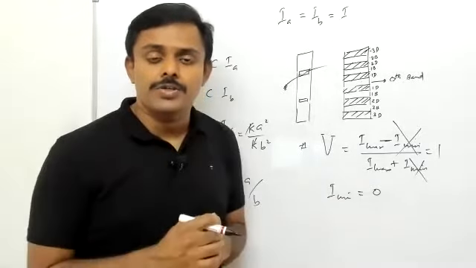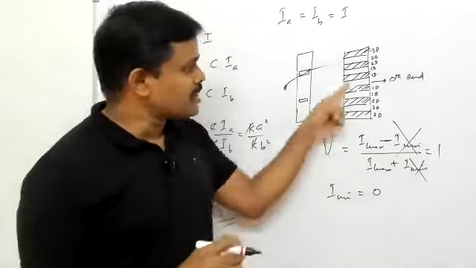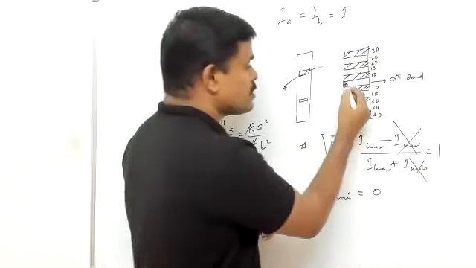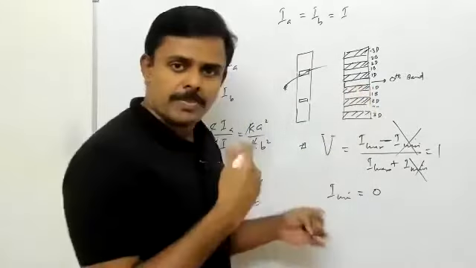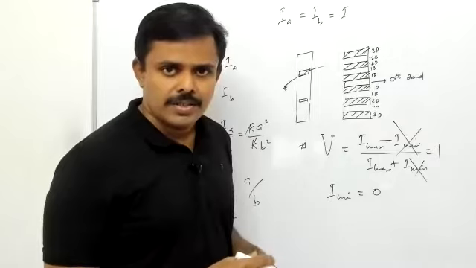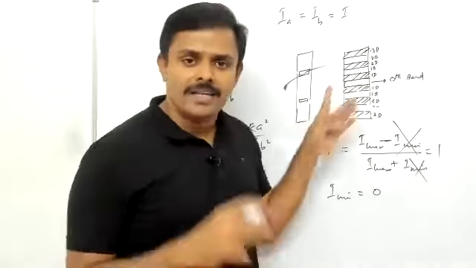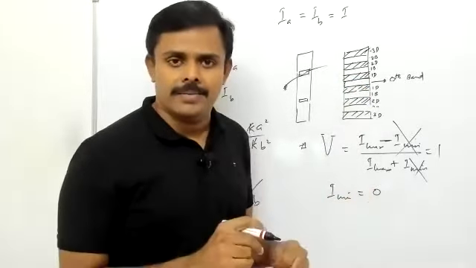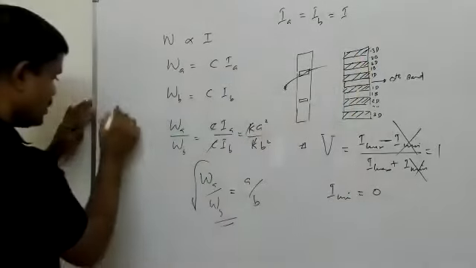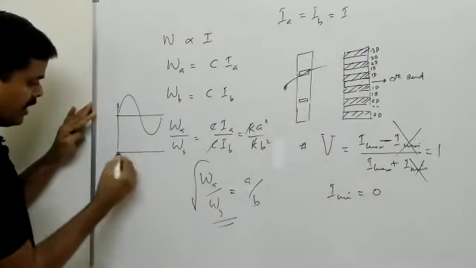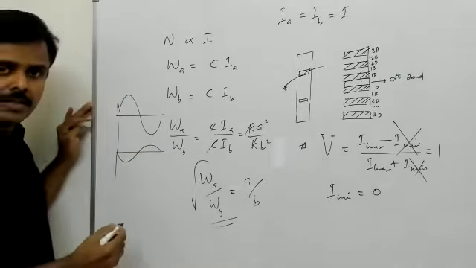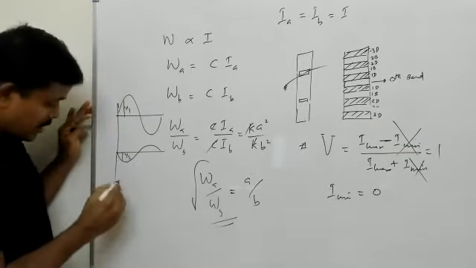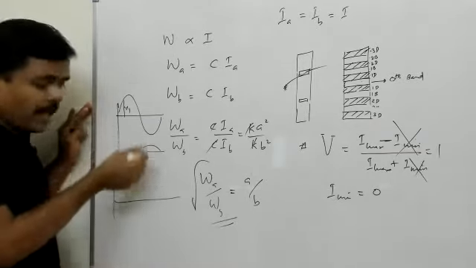That means perfect destruction should be there for darkness. Actually, when you see this, it is not perfectly dark in all cases. This is bright and this is less bright. Less bright will be called dark. Understood? See, this is a bright band and it is bright for sure. This is dark. Even though we call it dark, it is not absolutely dark all the time. Why? Just see this. I have one wave here, I have another wave here. Now see their superposition. This has a height of y1, this has a height of y2. They are going to destroy because one is going up, the other is going down.